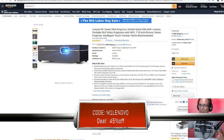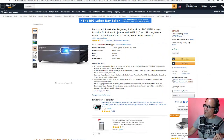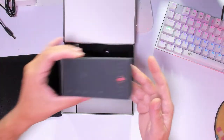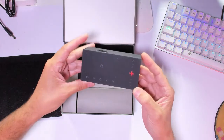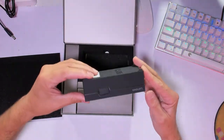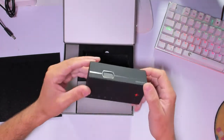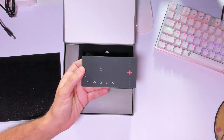So once again, I'm gonna give you this. I'm gonna go this way and let me show you this beautiful super mini projector. You can take this anywhere. I'm telling you, vacation starts soon. We're gonna take this around the beach. I'm gonna plug it in. I'll show the rest of the stuff.